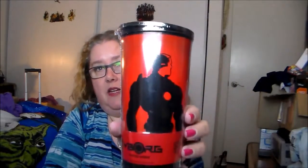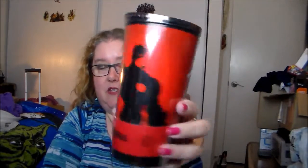And so the first item that we pull out is a weird one to me. It is a cup. It is a Cyborg, which in and of itself isn't weird, but the label on it says that it's a martini shaker, and it's plastic. I didn't know cyborgs liked martinis, so that's weird to me. I don't have any use for it. I don't drink martinis. So it's a little weird. Okay, moving on.